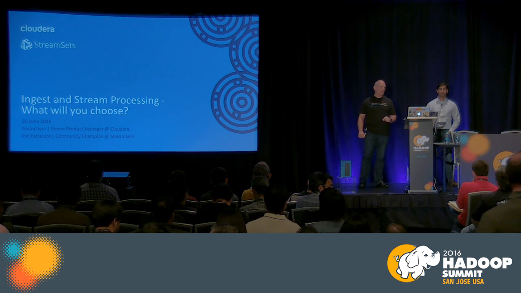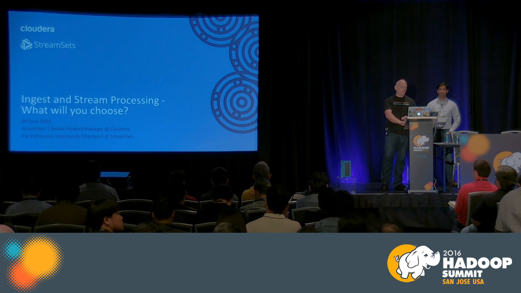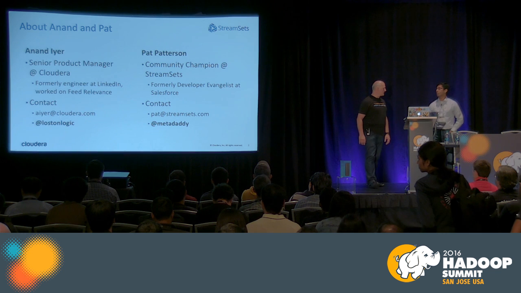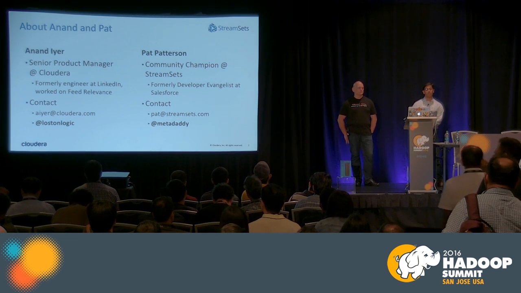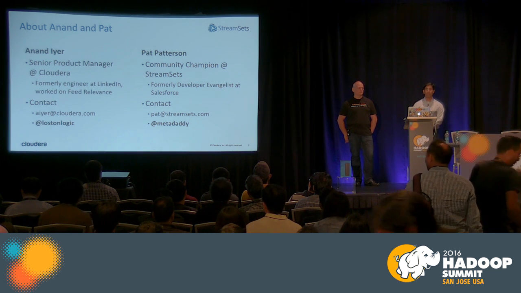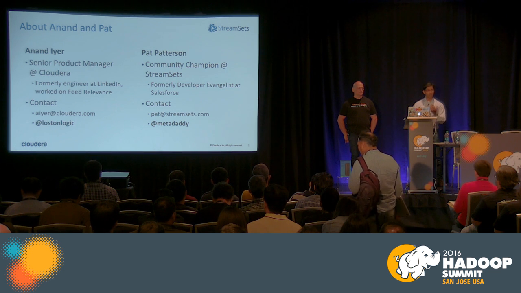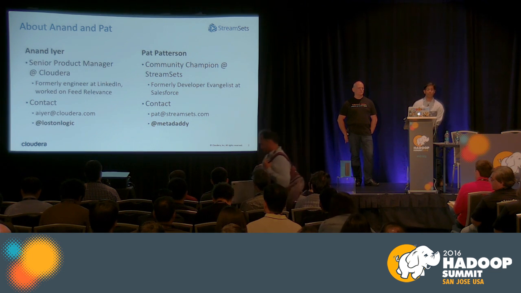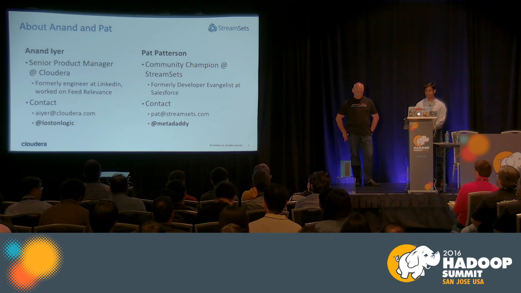So with that, we'll get started. Ingest and stream processing. What will you choose? So Anand, why don't you introduce yourself? Sure. My name is Anand Iyer. I'm a senior product manager at Cloudera, focusing on the Apache Spark ecosystem and tools for data ingestion. I've been at Cloudera for about 18 months now. And before that, I worked as an engineer at LinkedIn working on feed relevance.